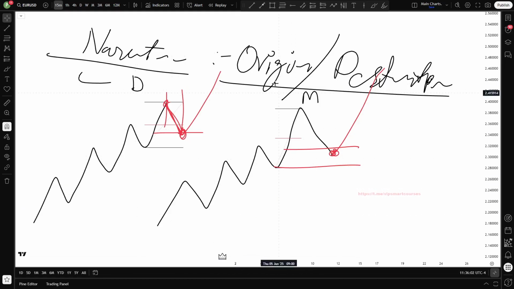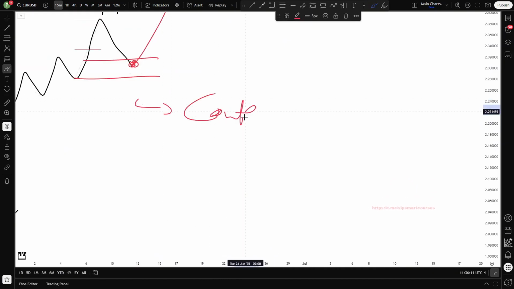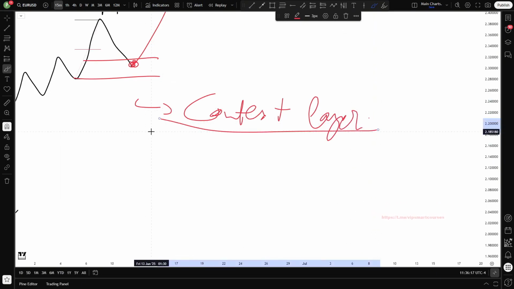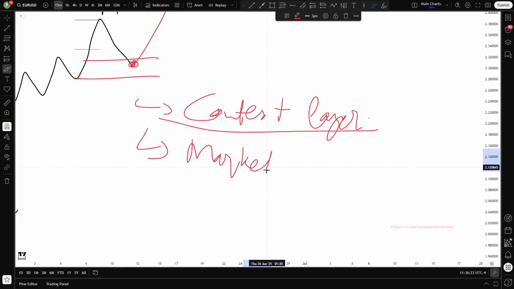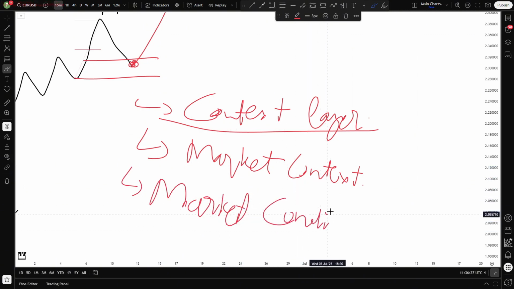And then once you've accomplished this part and established a directional bias for the day, you'll then move on to the second layer of the AXIS framework, which is the contextual layer, or the context layer. Within this layer, the first job is to identify a proper market context. And after identifying a proper market context, the second thing is to assess the current market conditions and figure out whether it's the right time or the right environment to trade or not.